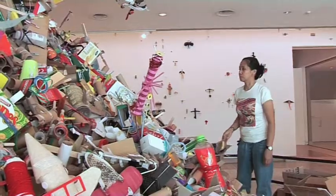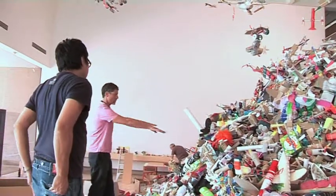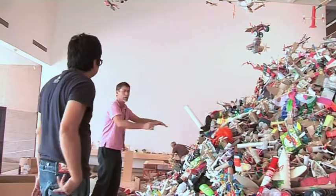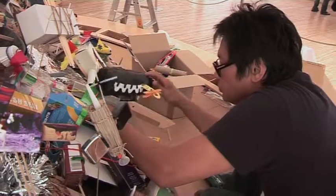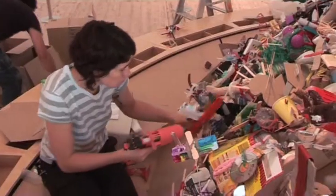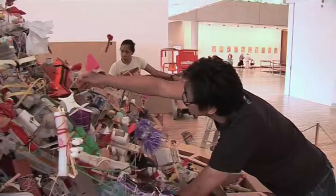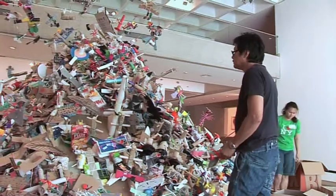We think that making use of materials that people can easily relate to demystifies the very idea of art making. Because like a spoon or a plate or an ordinary cardboard — it's a non-art material that people can start associating themselves with when they start making and being comfortable with it.